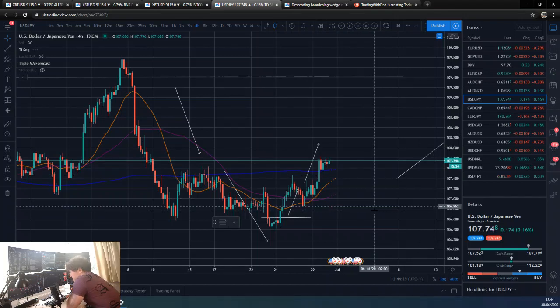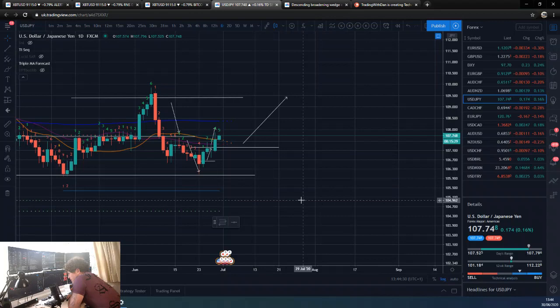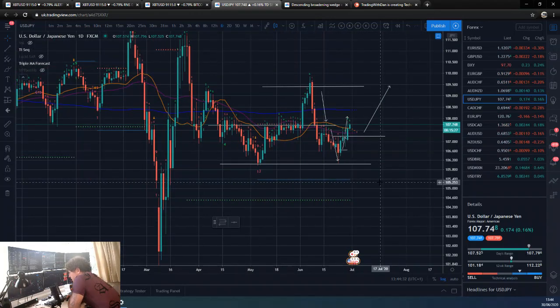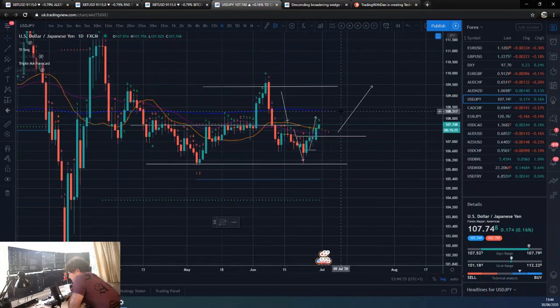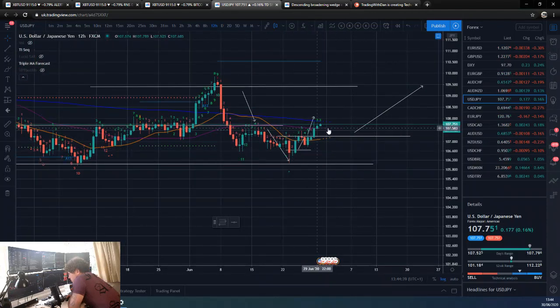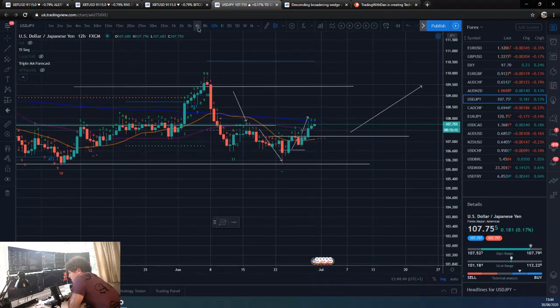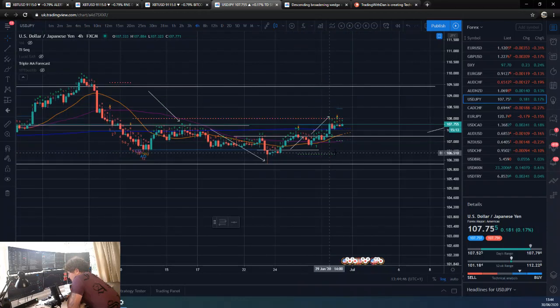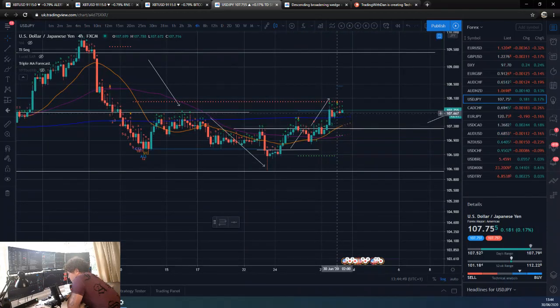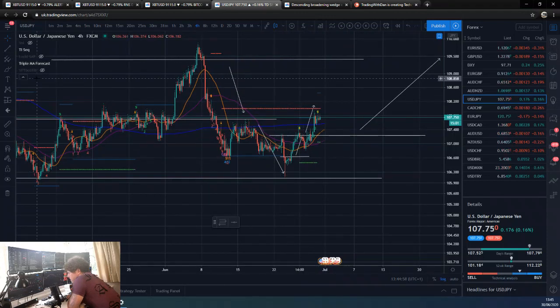US dollar, Japanese yen looking strong. Let's go to the daily. Oh, just saw a 4 hour 9, but yeah, daily. Daily looks like we're gunning for the 200 daily. But like I said, we've got that 4 hour 9 to contend with. Nothing here on the 12 hour, but yeah, 4 hour 9. So this could just bull flag us out, holding us up, and then we'll break through. So obviously breaking lower or higher is sort of the trade here. Yeah, that's kind of what I'd look for there.